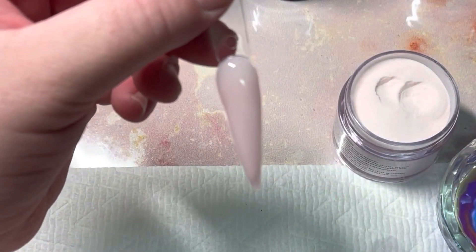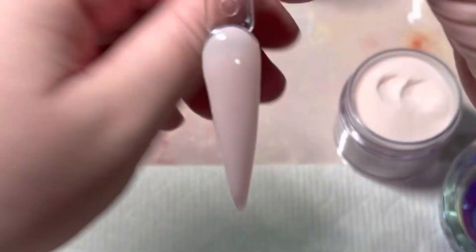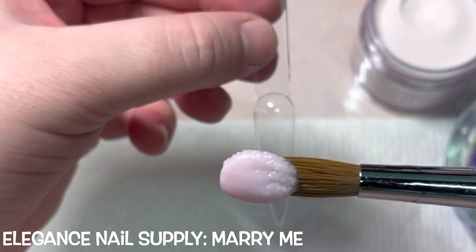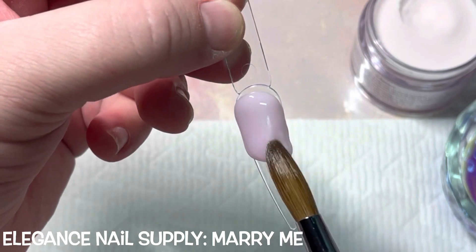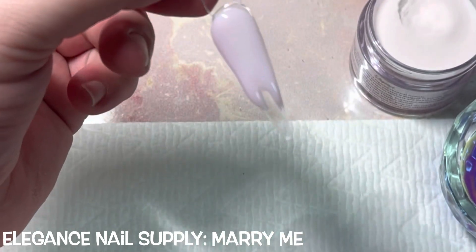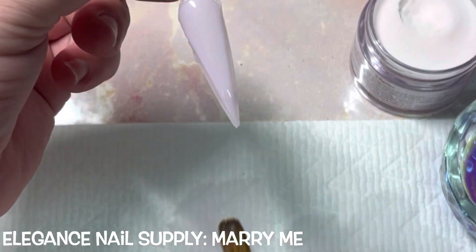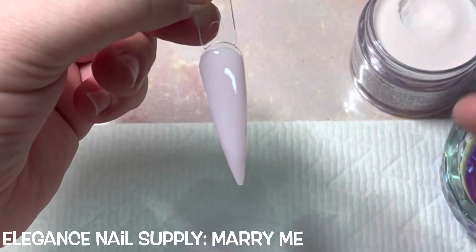You can see how beautifully these polymerize. When you're working in optimal temperatures with good acrylic, it just polymerizes so quick — you can't even get them on the brush fast enough. You pick them up and they're already polymerizing. That's how you know you have a good acrylic. If you have to wait a very long time for it to dry, that's not an optimal acrylic. Everybody starts off as a beginner and starts off slow, but at a certain point you don't want to be waiting 12 minutes for one nail.